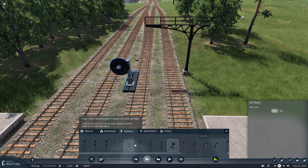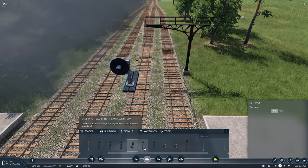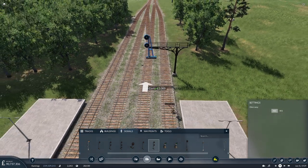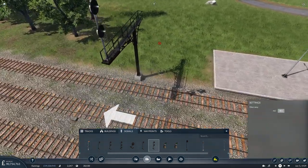I'm pretty sure I saw that. These are all bridge mounts, and we want to look for ones that are specifically for the cantilever, which are these ones. These three. These two. What are you for? That's for just on the ground, so is that. There we go, though. We do have a couple of cantilever ones. And are we going to need this? Yes. We're going to need this to be two-way, aren't we? No, you're not. But we are going to need two heads. That's what you meant. There we go. Is that perfect? Oh, it's lovely.